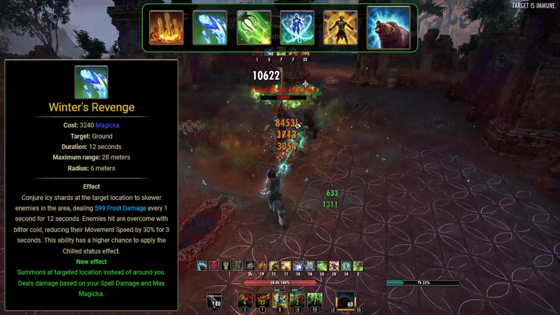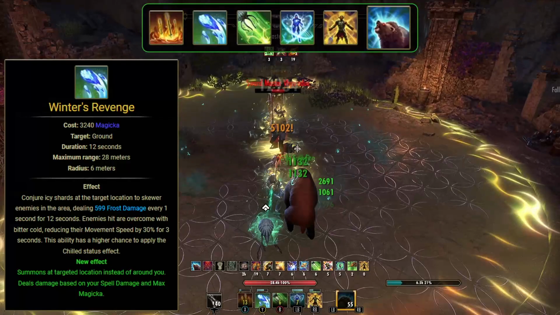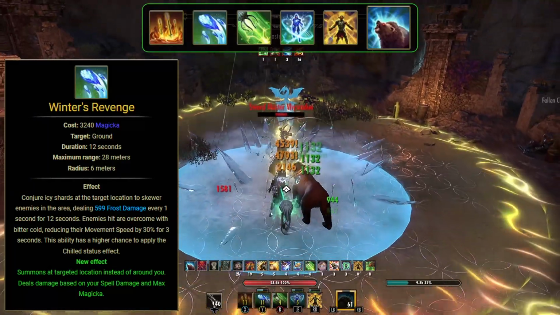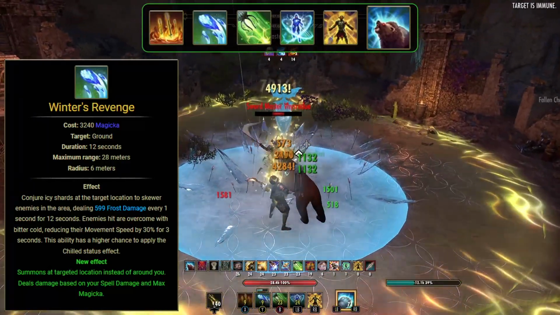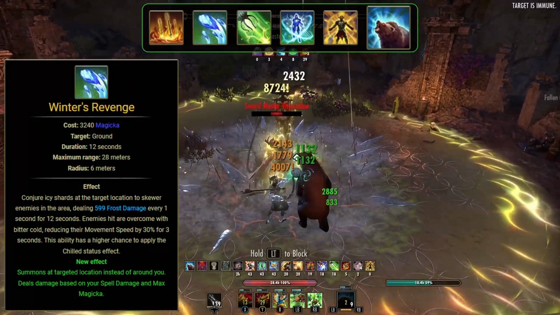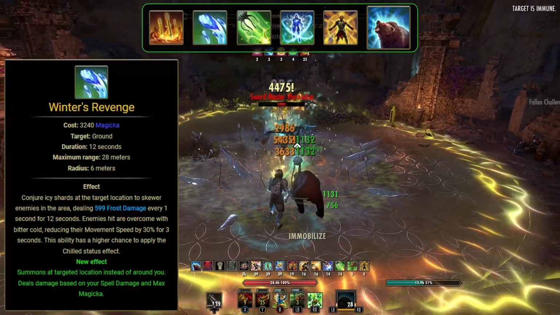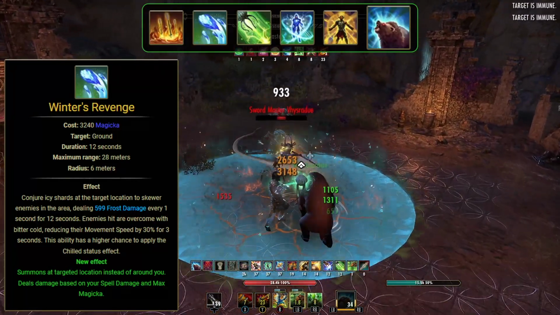We're also using Winter's Revenge, morph this from Impaling Shards. This is found in the Winter's Embrace skill line. You'll conjure icy shards at the target location to skewer enemies in the area, dealing frost damage every 1 second for 12 seconds. Enemies hit are overcome with bitter cold, reducing their movement speed by 30% for 3 seconds, and this ability has a higher chance to apply the chill status effect.